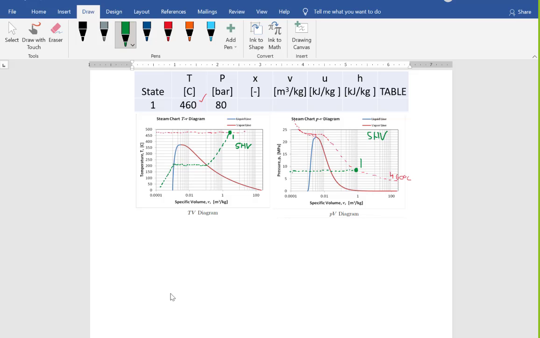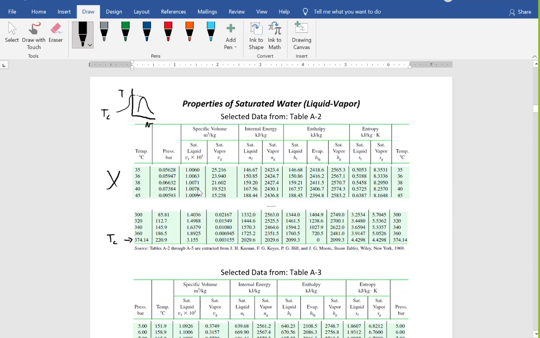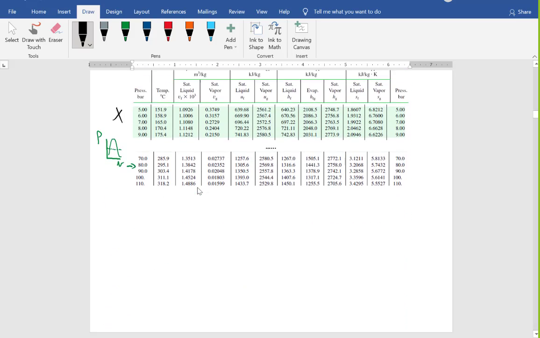So that's good. We don't have to care too much about the fact that they don't look like they're in the same place, because remember, these are different slices through that same three-dimensional graph. They don't have to be in the exact same location, but they do have to be in the same portion of the graph. If one tells you it's a two-phase mixture and one tells you it's a superheated vapor, you did something wrong. Here, this tells me this is a superheated vapor. So now I have to go to my superheated vapor table. It's not a two-phase mixture, so neither of these two tables is the right table.